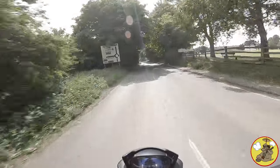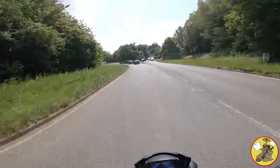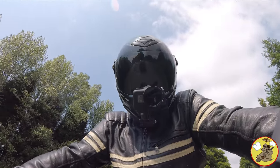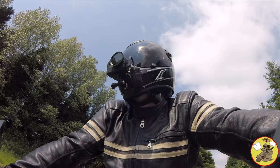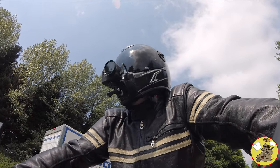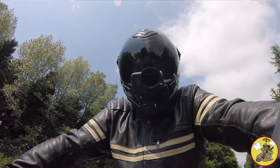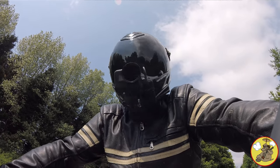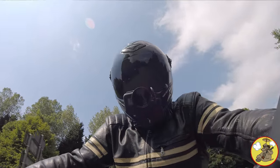On my new bike video, someone mentioned about fitting a tail tidy and I'm in two minds. They look so much nicer, but I also want to maintain the practicality of this bike. As both my other bikes rooster like fuck in anything - any form of water - I get a wet ass on them. I know the KTM 390 is pretty short, but that's nothing compared to how short the back end is on my Guzzi. It hasn't got one. So that one's self-inflicted.